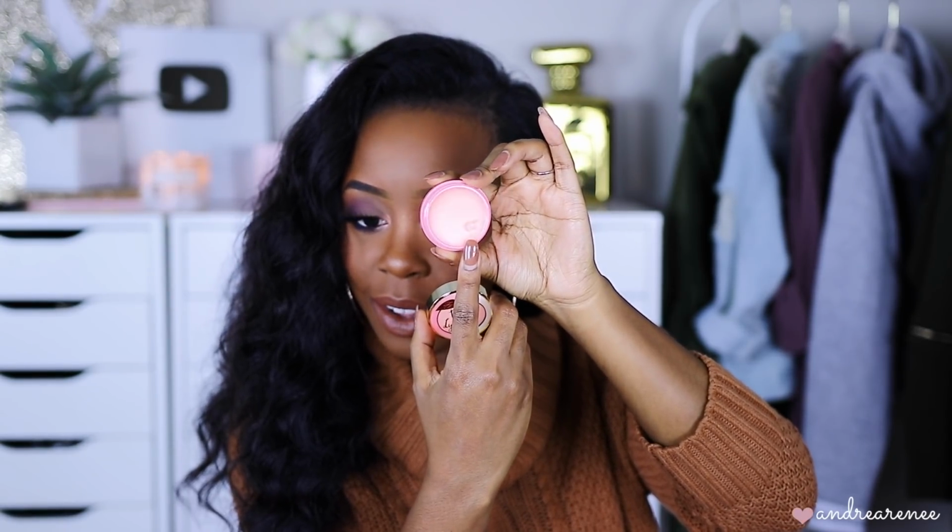And I also finally grabbed the Too Faced Peach Lip Balm. I've been wanting to try this out for a while. I thought they were actually gonna send it to me in PR, but I never received it. So I just went ahead and grabbed it myself. I just wanted this really bad, so I got it. And I've actually already used it. So you guys can see that there is a little nail dent right there. And I really like how this feels on my lips. It's very hydrating. It smells so good. I've been wanting to try this ever since they came out with it, and I finally got my hands on it. Every time I would go in Sephora, it would be sold out.